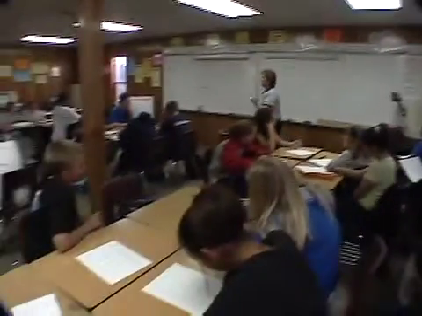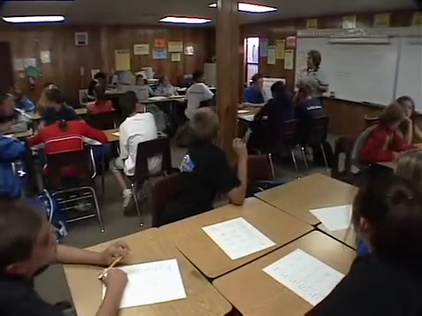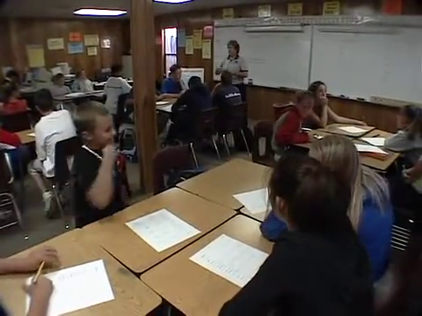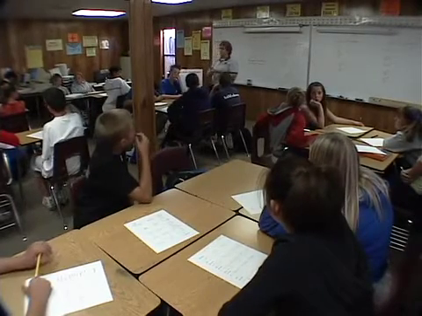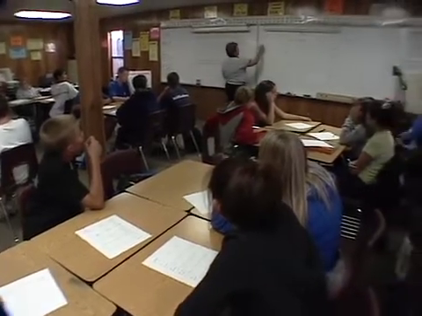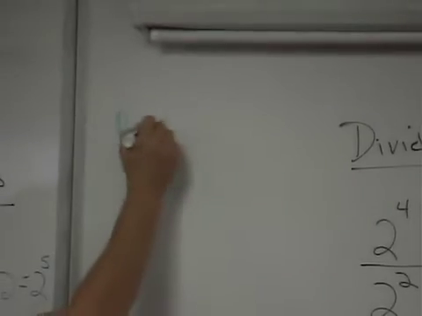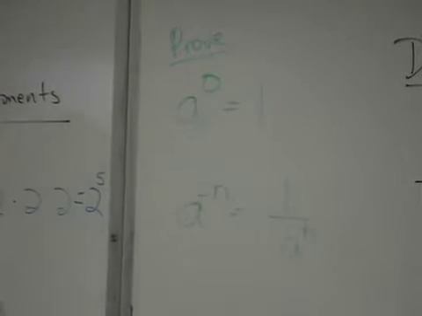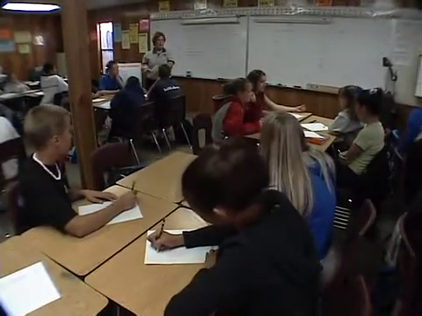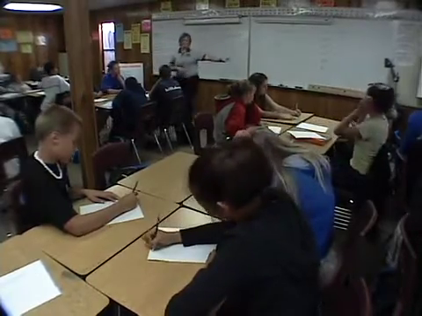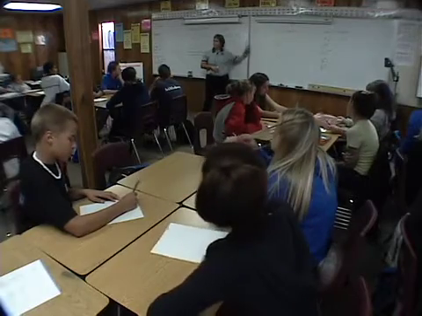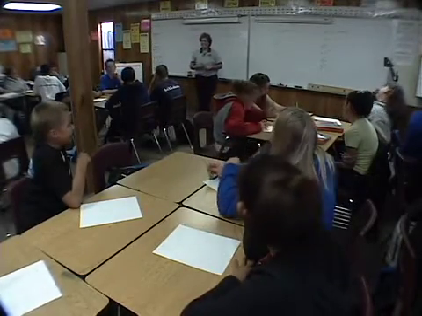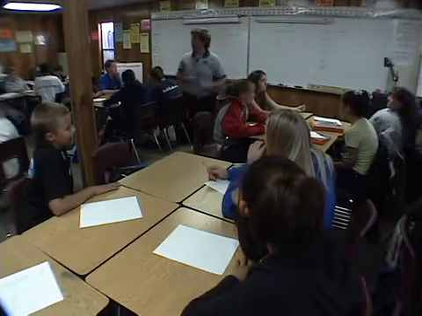Okay, now, why I have you in groups, and this is what you're going to do for today, and you're going to present your answer tomorrow. Knowing those rules of exponents, knowing different properties like distributive property, associative property, commutative property, I want you to prove 2 things to me. I want you to prove that A to the 0 is equal to 1, and I want you to prove that A to the negative n is equal to 1 over A to the n. This is what you're going to work on in your group right now. See if, knowing what you know about exponents, you can come up with proof of this. Can you show me proof? That's what you're going to work on for the next 13 minutes. You'll present it to me tomorrow in class. That's why you're in groups, so start working on that.